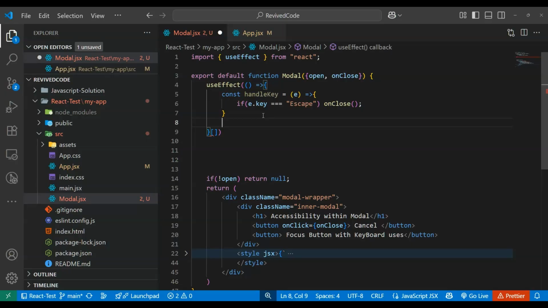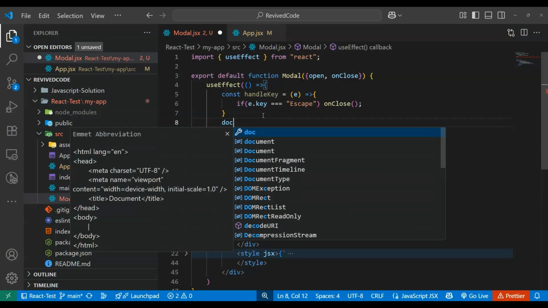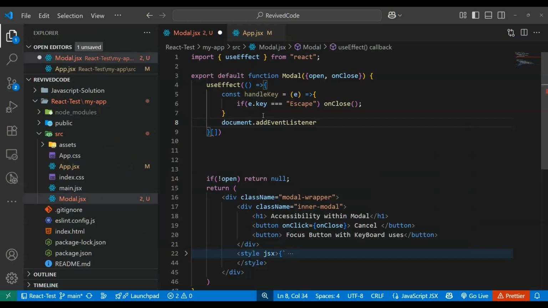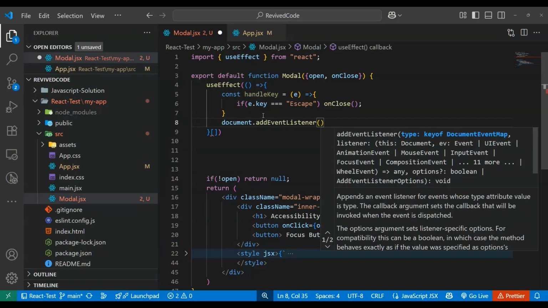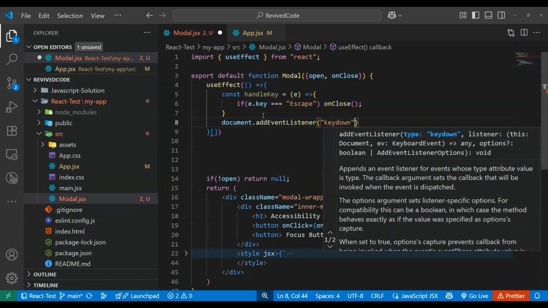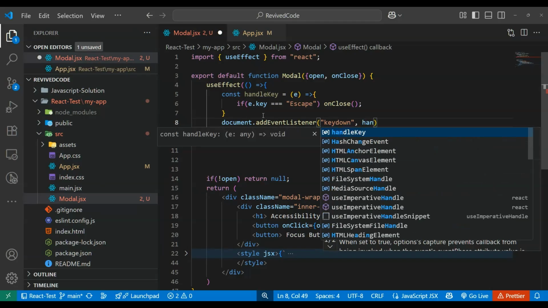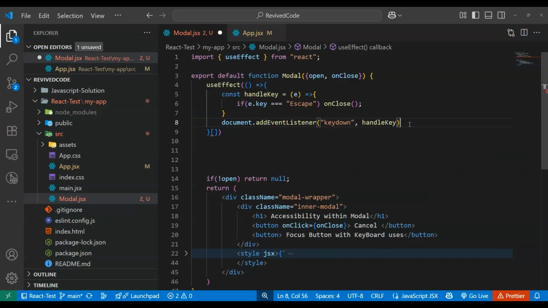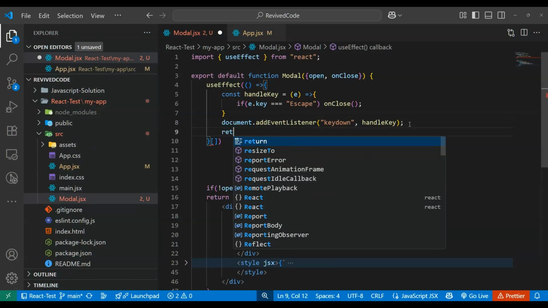Whenever we handle the keyboard, at that time the keydown event is also needed. document.addEventListener keydown with handleKey, and return.